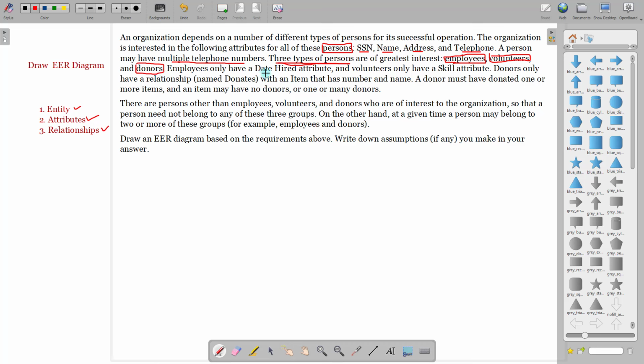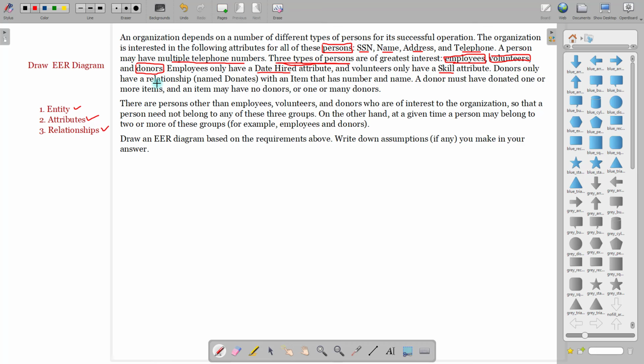So what are the specialties of these three different groups? Employees only have a date hired attribute, so this is a new attribute which is an attribute of the employee type of person. Volunteers have a skill attribute, so this is a special attribute for volunteers.